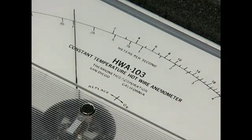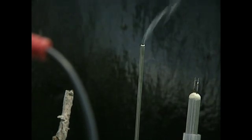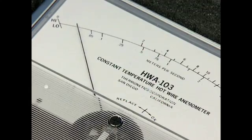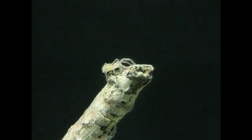The hot wire anemometer measures the speed of the air currents. The stream of smoke gives an indication of the direction of the air flow. A spider standing on the tip of a twig with silk in the air above it will become airborne only when the velocity of the air is high enough in an upward direction so that the drag exceeds the pull of gravity. Because air currents are unpredictable, and the next puff of wind could carry it up or down, the spider has to choose the right moment for take-off.